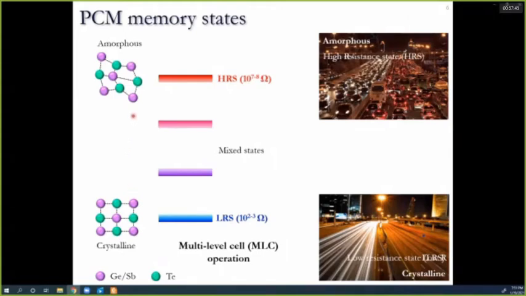Now, these different phases in the cell can be located differently, so we also observe significant variability in these mixed states. When we program PCM cells into intermediate states like this, we call such an operation the multi-level cell or MLC operation. In the MLC operation, we have more than 2 levels. So, for example, if we have 4 levels of operation, these 4 levels should have distinguishable resistances corresponding to each of their states. And when we have 4 levels of memory operation, we also call it a 2-bit memory operation.